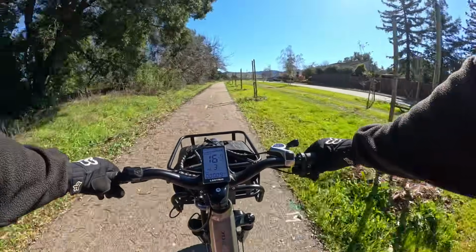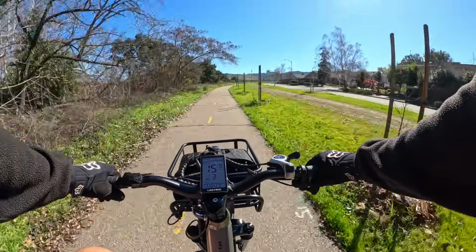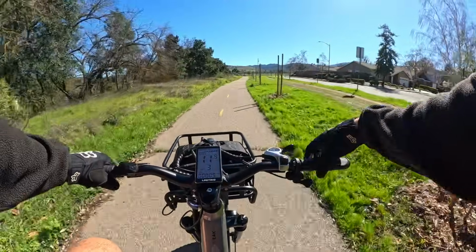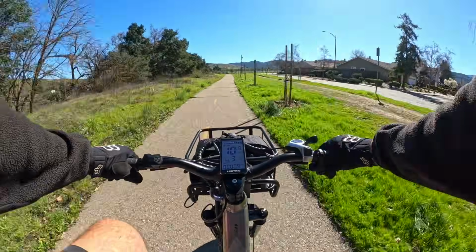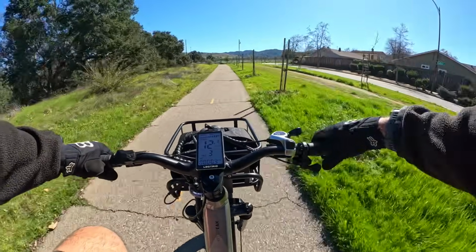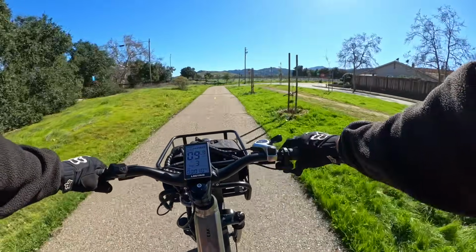You know, I was worried about being hunched over, but I'm not hunched over as much as I thought I would be, because I think everything is just closer this way. So I'm not over here like this, reaching for the bars. I still have my arms, they're a little bent.